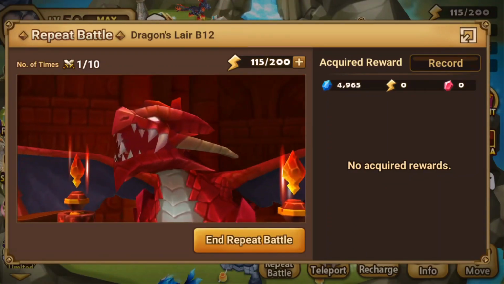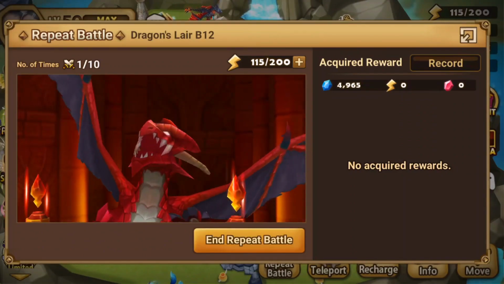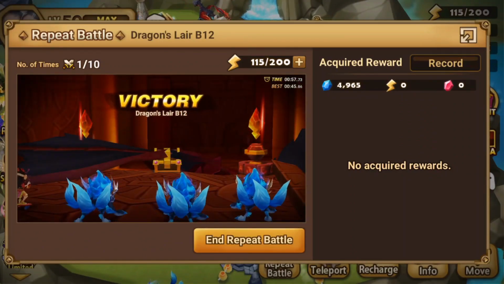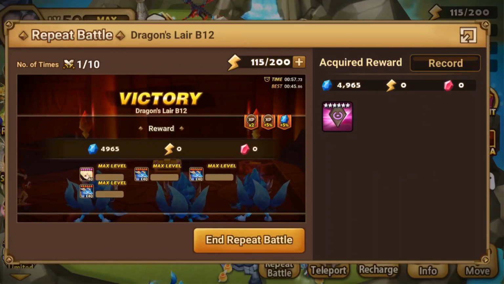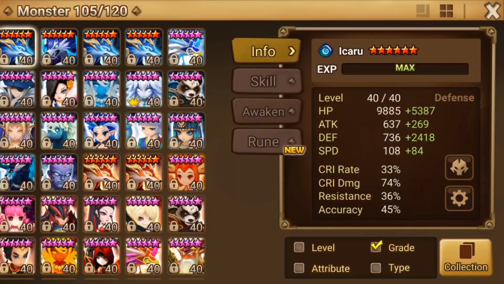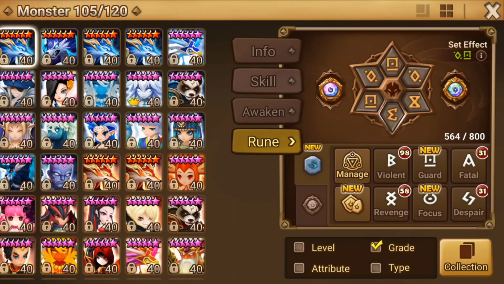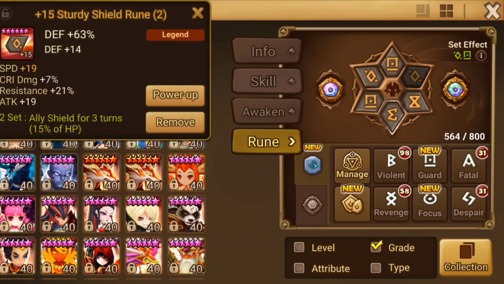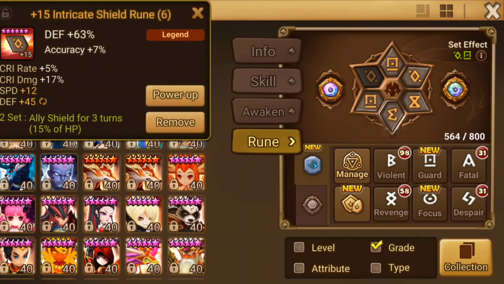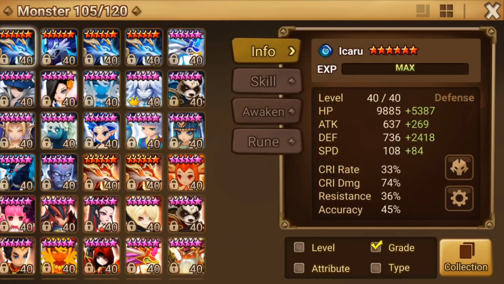I believe that the minimum investment is one Icaru Devilmon. You don't have to Devilmon it, but I believe it's worth that investment. So let's go ahead and check out some runes. And here's Icaru 1. All of these are going to be defense 246. I could have made 2 of my Icarus crit damage. I chose not to do that for the purposes of this video.